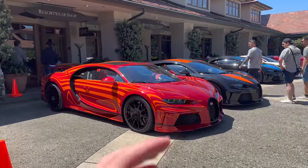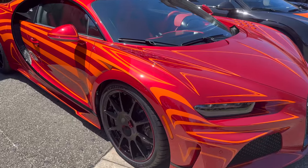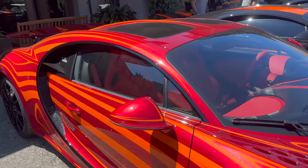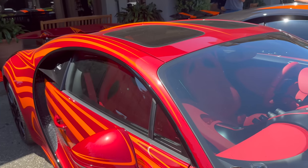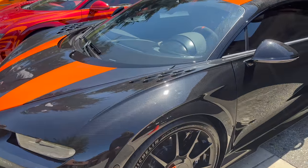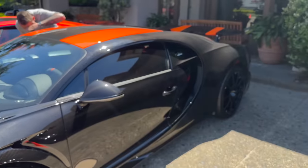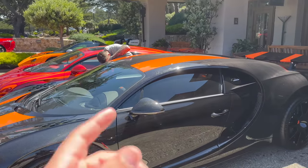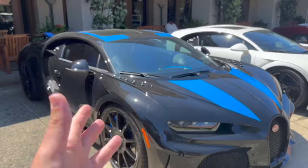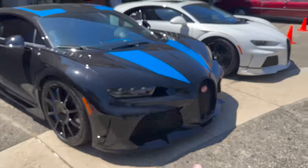The crazy Chiron Supersport that we saw driving the other day just got delivered — came out of nowhere. What a crazy car. Now there's nobody around it, we can take a closer look at the design. Absolutely wild. The interior completely matches it, and it's got the Skyview as well. Then the world record car — Chiron Supersport 300+. Crazy intakes here, kind of like the EB110 ones that were behind the window. The high speed wheels. No Skyview on this one because it's all about top speed and performance. This one however does have it, because it's more of a customer spec. Very similar spec with the blue accents.